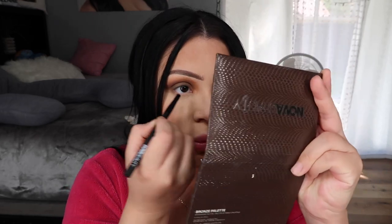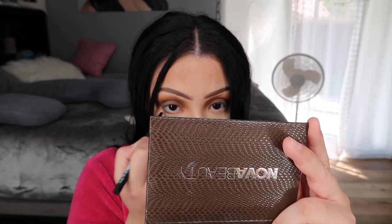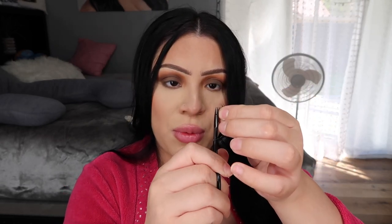With the same first brush I'm just going to blend and make sure everything is blended. I'll do the other eye and be right back. Okay, next I'm using the I02 brush from the same bundle and this brown color, placing it underneath my eye. For lashes, I'm using these lashes from Nova Beauty — number 100. I have like five pairs of these. They're super cute for everyday use. I love dramatic lashes but when I want something less dramatic, these are my favorites.